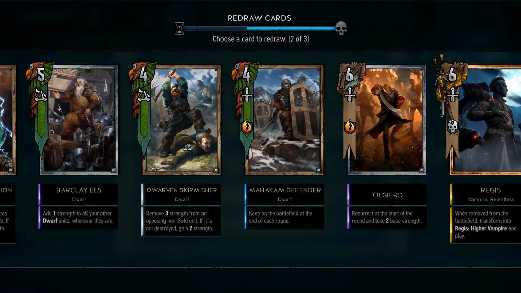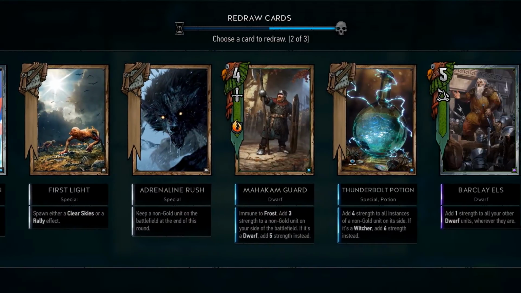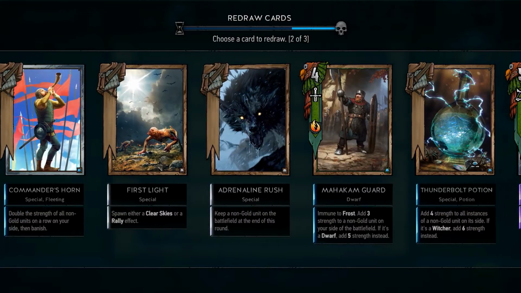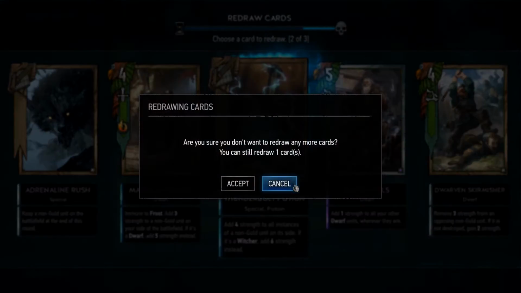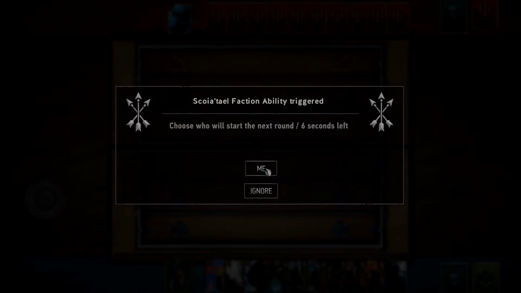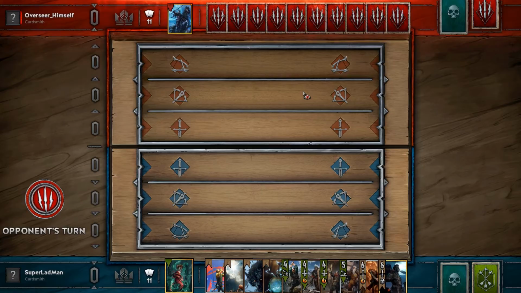Ooh. Is there any other card that we want to get rid of? Because I want to keep him around. If I throw that Commander's Horn, we're never going to see it again. And I kind of like the idea of doubling up. I think we're going to go with this, though. We're always going to ignore the first round because there is a 50-50 chance that our opponent goes first anyway. And it looks like it paid off for us.